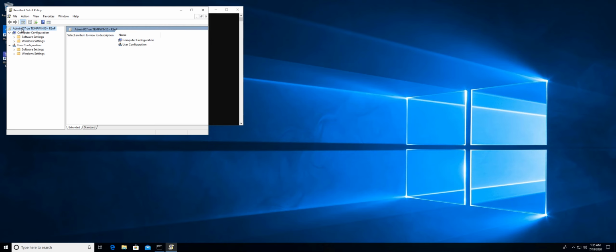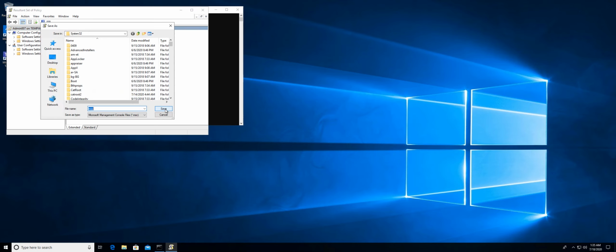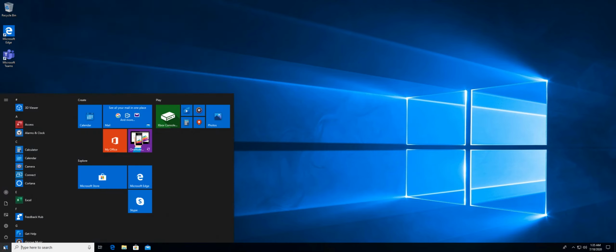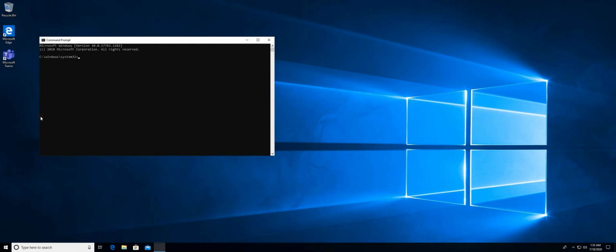But this is a wrong result because I tried to open it with run as admin and put the domain admin credentials here. So it is trying to imitate the domain admin logged into this computer, which is not correct. I want to see the resultant set of policy for Sam logged into this computer. So I'll open CMD as Sam.